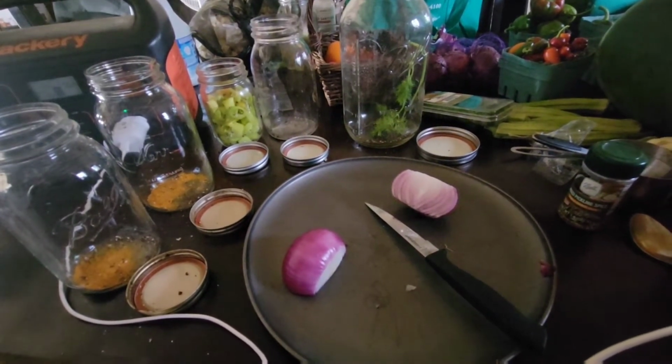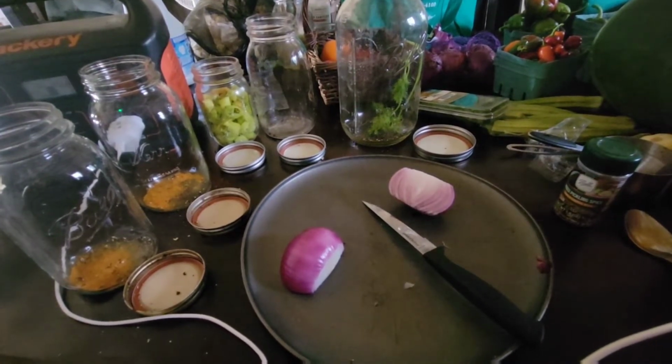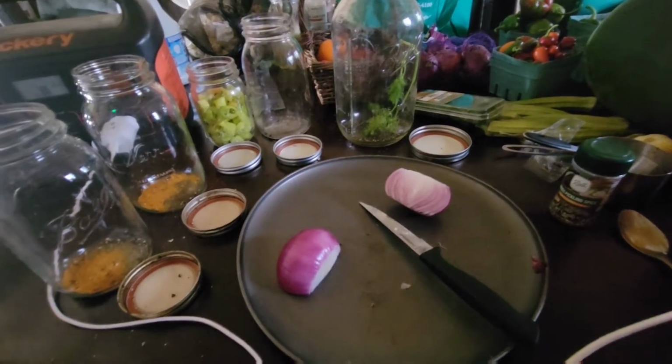This bag's full of tomatoes, and then this basket's full of tomatoes, so I'm going to be doing those today as well. So for the remainder of my evening, I will be in the kitchen, in and outside, making brines and getting things ready. So first, I'm going to prep the jars.